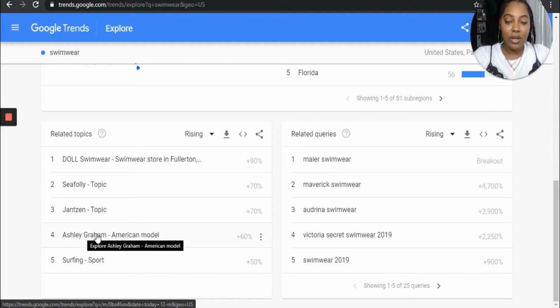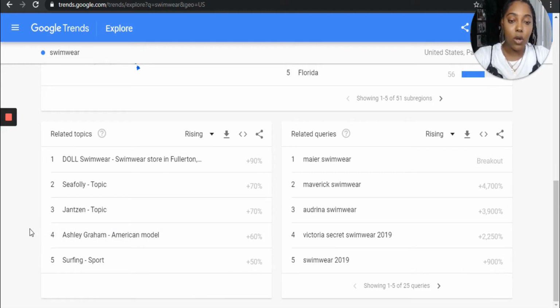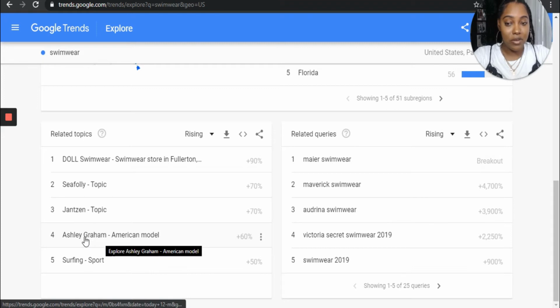So people are typing in Ashley Graham, and most likely you're typing in Ashley Graham under the category of swimwear because plus size swimwear is becoming more and more appealing now, I would say. I'm also working on plus size swimwear, so it looks better. It's more fun. The swimwear is actually good now. It's not trash like it used to be, horribly made. So a lot of people are probably searching Ashley Graham for inspiration in swimwear.